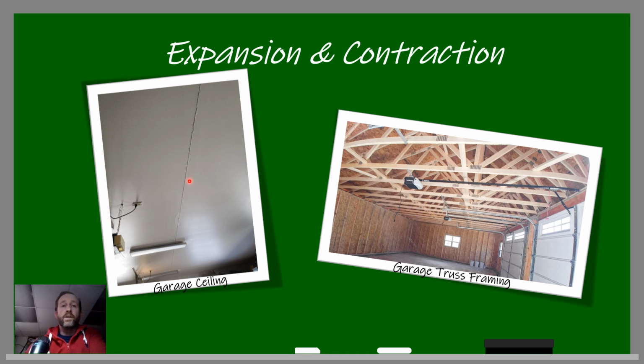So you have that garage ceiling drywall over the top of wood. Each of them are moving differently. The drywall could be moving in that amount of length, a quarter of an inch overall from cold to hot. That much difference it's moving around, whereas the wood is not moving as much.